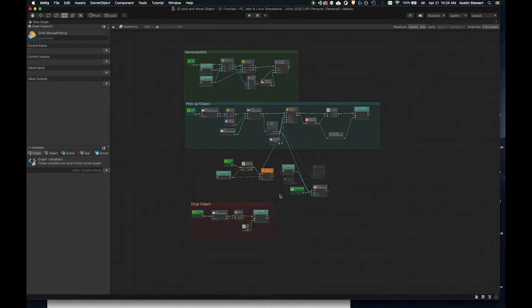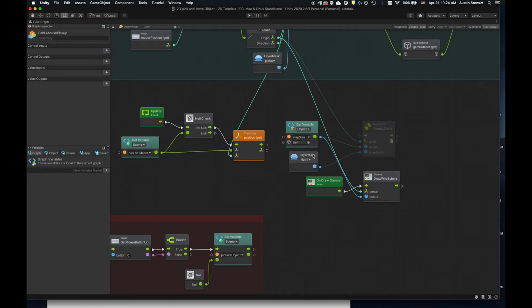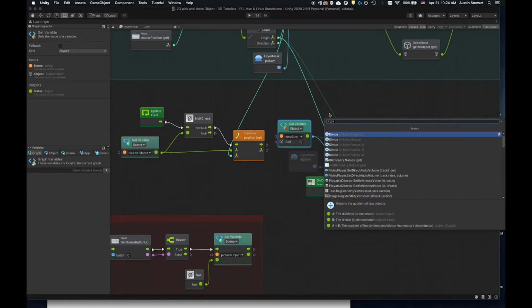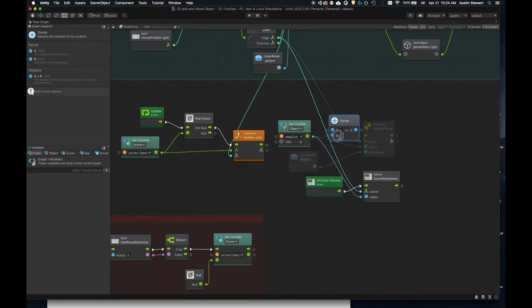So I'm going to open this and zoom in, and I've got my step size here. What I need to do is add a unit, type in div for divide, and it'll think really hard. Then I want to do math scalar, and I want the b value to be 2 because I'm going to be dividing this in half. I'm never going to change that, so it's fine for it to be a static value there. So I'm going to connect that in there.